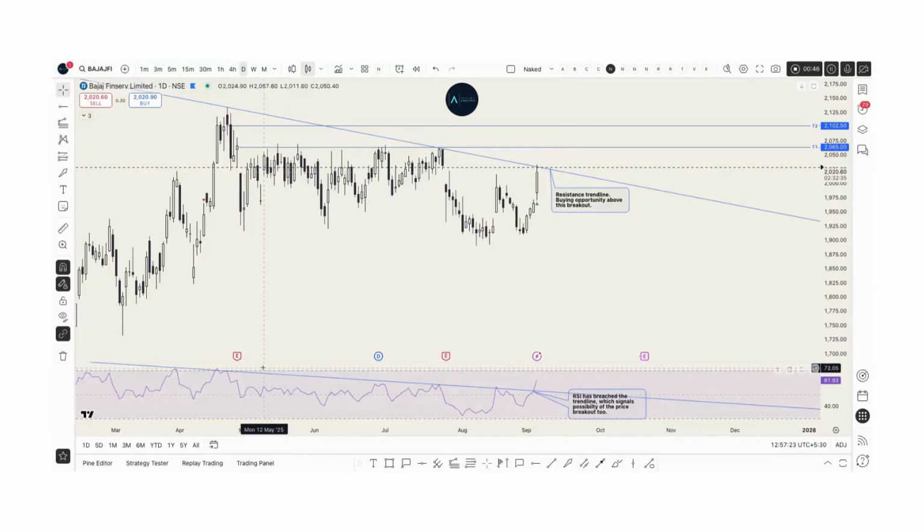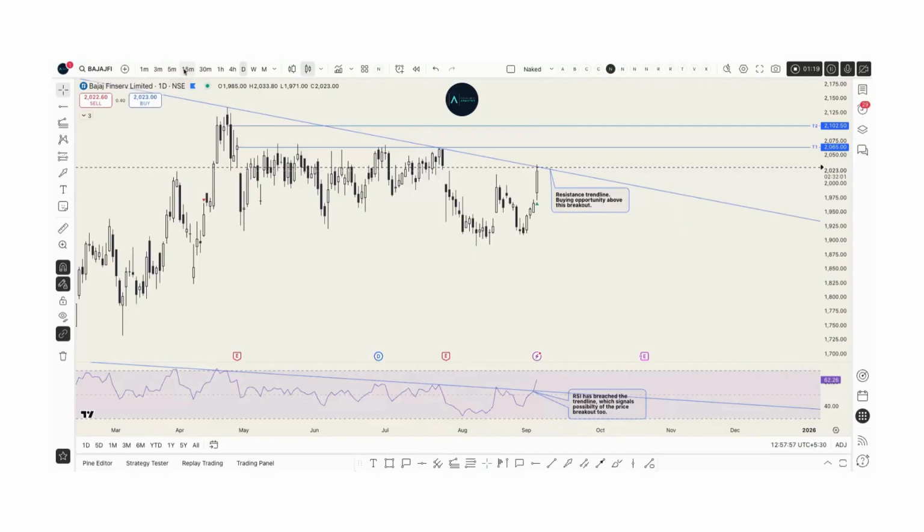Now, second point is when I draw a trend line meeting the peaks of the price, like here, this one, and here, this one, there is another trend line on RSI which has already given a breakout. Now, the theory goes that if the RSI or the oscillator, whatever you're using, I personally use RSI, has given a breakout already, there are much likelier chances that the price will also give you the breakout from the trend line.